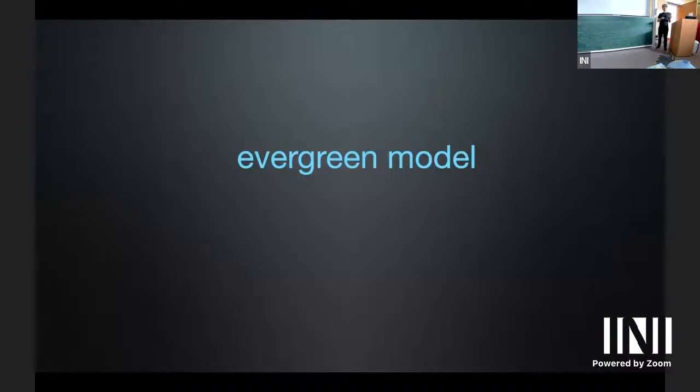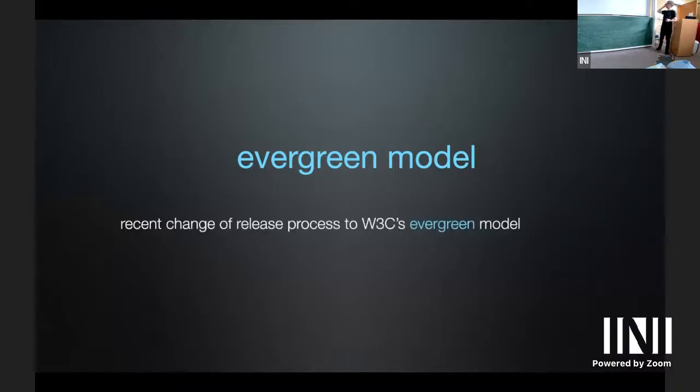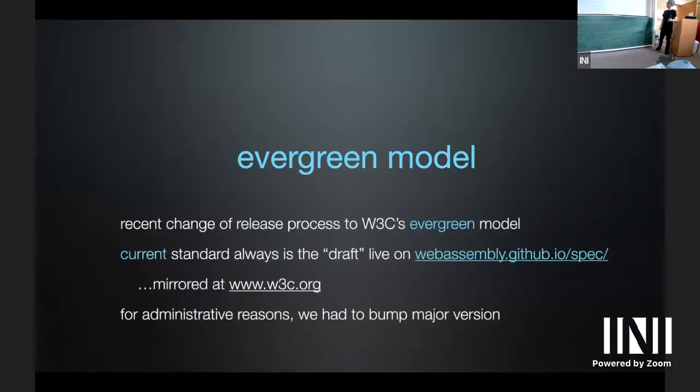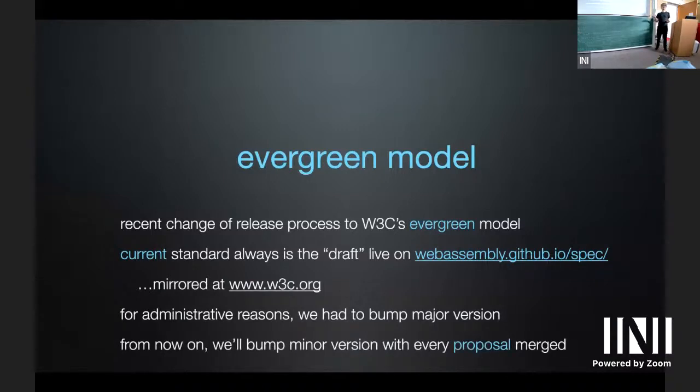We already operated in that fashion before. Since we released the first version, we have already updated the document, but technically speaking, from the W3C perspective, the official standard wasn't updated yet. So now we officially switched to this model, and for some bureaucratic reasons having to do with how W3C versions its standards, we had to bump the version up for that. We already had WebAssembly 1.1 essentially, which we were iterating on, but now we were just rebranding to 2.0.